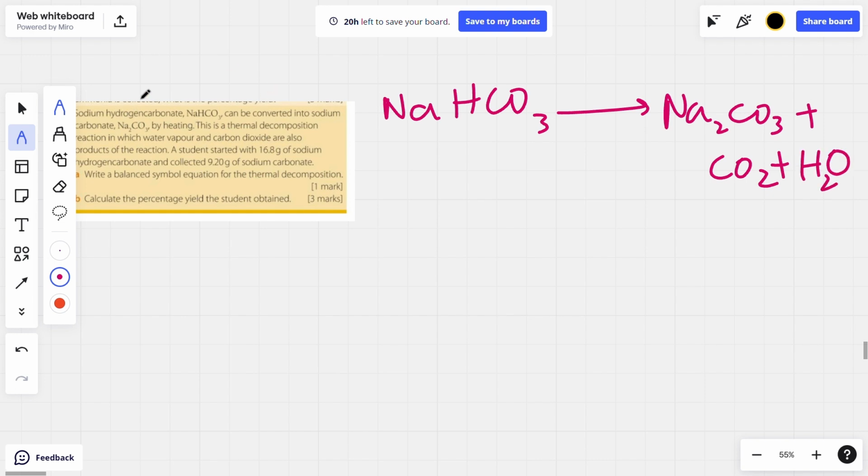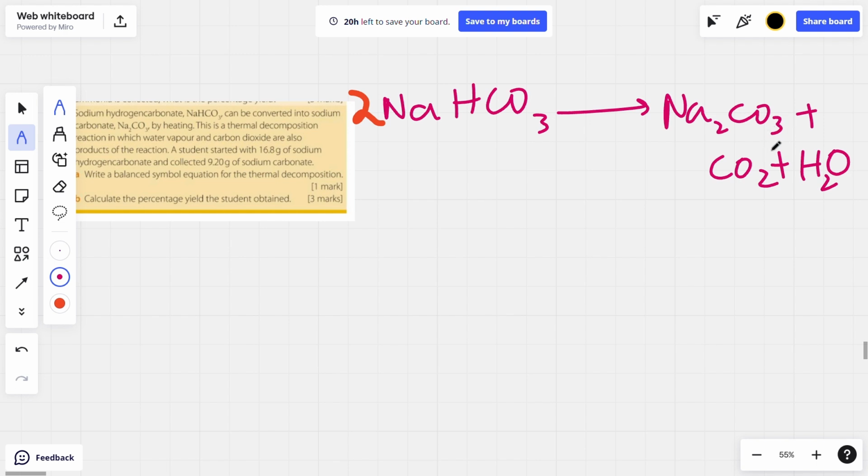So you can see, is that a balanced chemical equation or not? In the product side there are two sodium atoms present, and there is only one sodium on the reactant side, so here you will add the 2 in order to balance the sodium atoms on the reactant side as well as the product side. So how many carbon atoms are there in the products? 1 and 2. So yes, the 2 carbon atoms are also present on the reactant side.